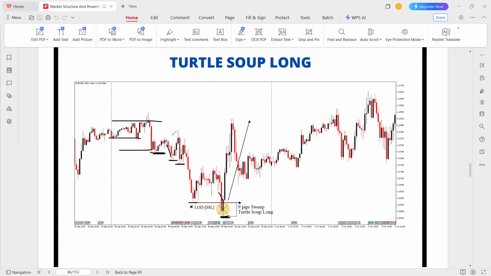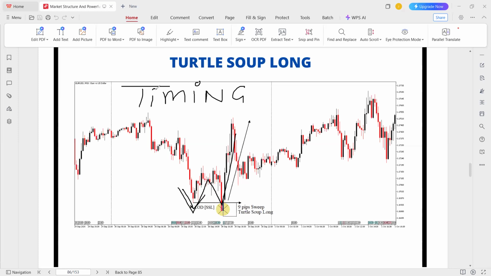So please do not get confused. The only thing you're trying to identify is these legs. I call them legs, these price swings. They have to happen within a certain time period. It can either be during your London session or during your New York session. There has to be a timing factor. If you actually want to be profitable, you need to include a timing factor into your sessions.